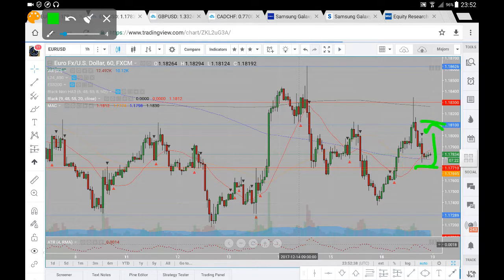from which we could potentially see bias have momentum to test 1810, beyond which we're looking for 1830. Beyond that, we're looking at 1862. These are all potential areas where we might see rejection in prices, the levels I've just mentioned. If, however, we do hold this 200 period moving average, again, we could have momentum coming to the market, and again, we'll be looking at those same levels as well.